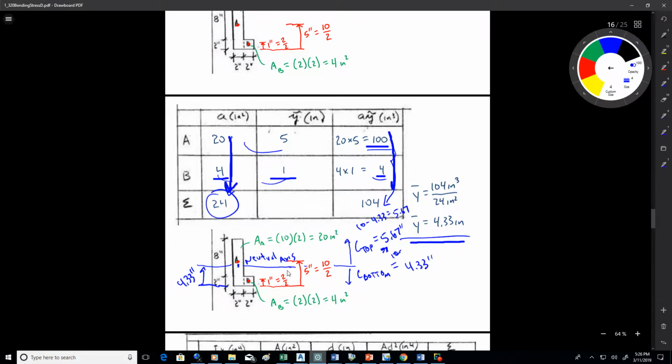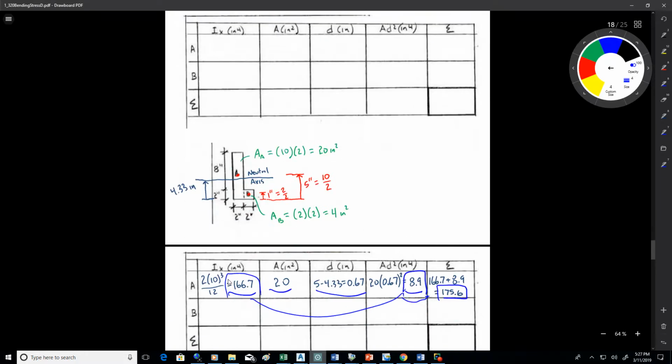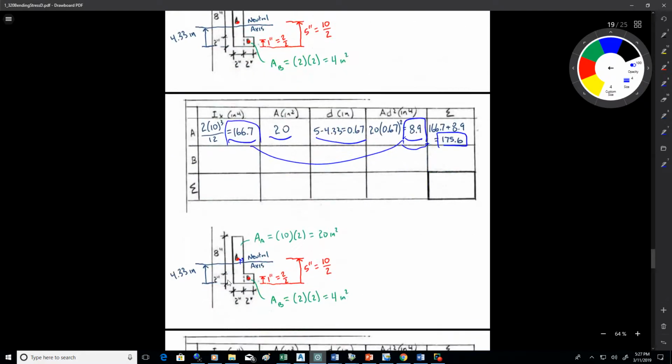What that means is from the neutral axis to the bottom is 4.33 inches. And from the neutral axis to the top is 10 minus that, which is 5.67 inches. So those are my c values for the top and bottom. Okay. So now I got c. I need I, which is the moment of inertia about the neutral axis. So I start with this information. I'm going to have to use the transfer axis theorem to find this.